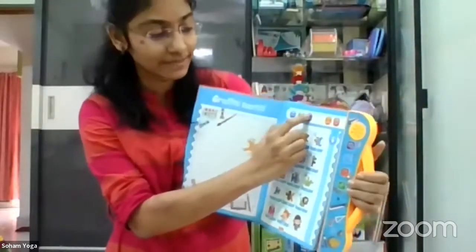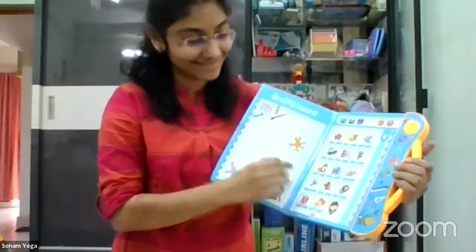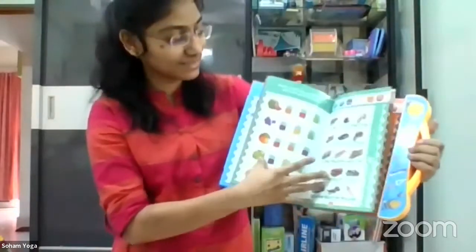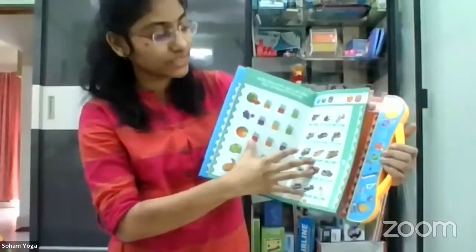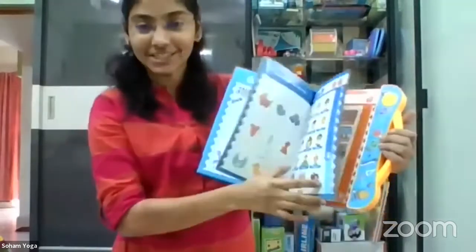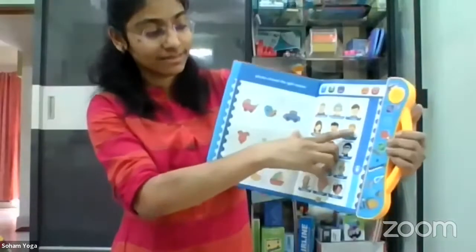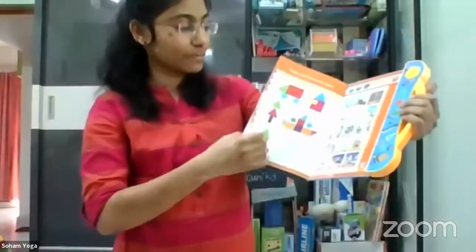Here we have a read button. A, B, C, D. Nice, na? E, yes. F. Stop. So we have many pages over here: numbers, fruits, vehicles, and on the other side we have activity pages where we can engage the kid. And this is the relations page. We have to switch on and press the button to enable. Father, uncle, driver, brother. A very good book, a battery operated ebook.